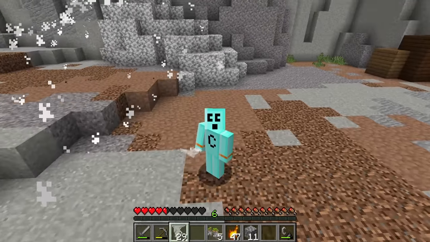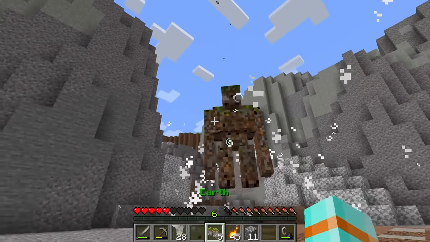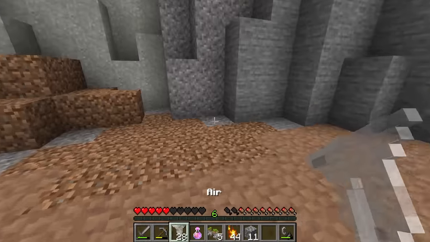Oh, shoot. Iron golems don't take fall damage. Oh, this might be bad. I have a good plan. If I use my air attack, launch him in the air, then I can shoot fireballs at him. Ha! We got him. Oh, that was a close one, dude.